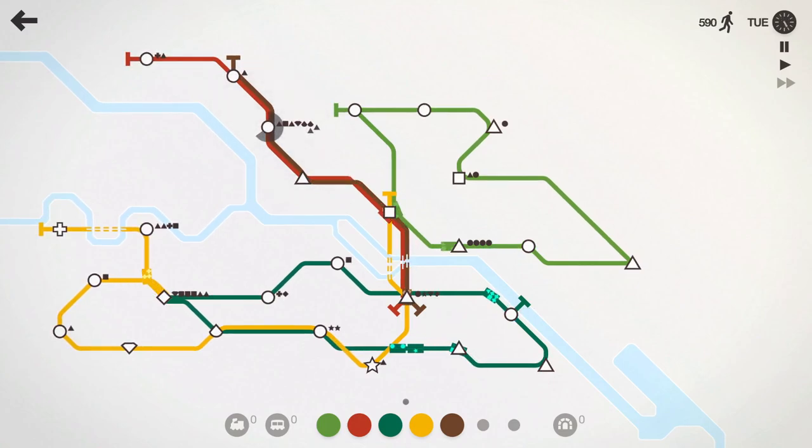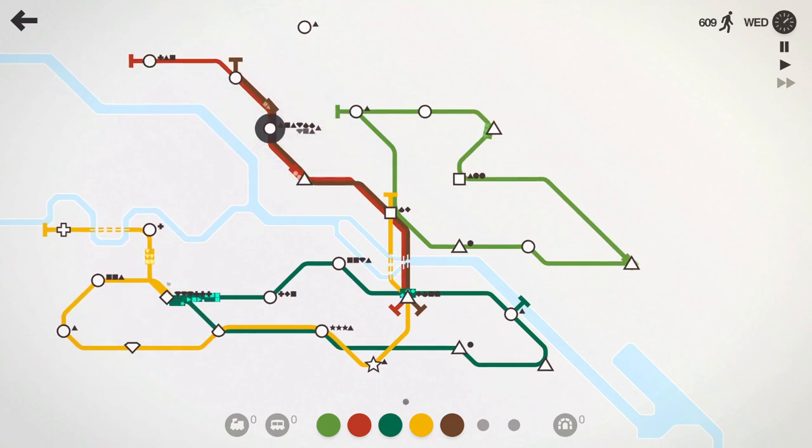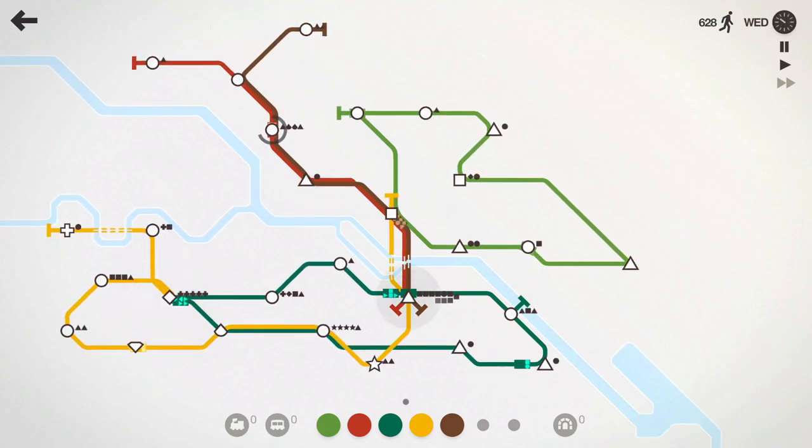Brown line, we're going to need you to save our tails here, friend. I don't know how or why. Pick something up. No, no, no. Come on, come on. Go, go, go, go. Yes, okay. Wowzers. By the hair on our chinny chin chin, brown line saves the day.